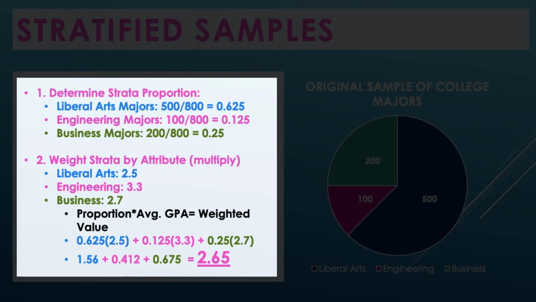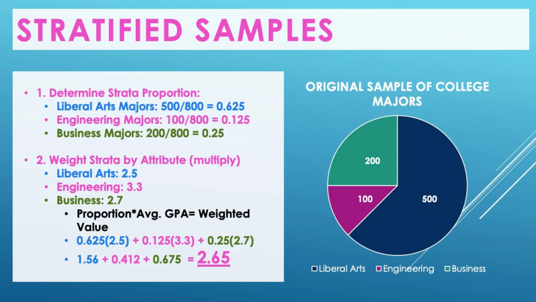Since engineering majors tend to have really high GPAs, but there's not a whole lot of them, we need to recalculate these values in a way that's representative of the population that we're trying to study. And even though we haven't done a deep dive into descriptive statistics yet with the mean, the average, the median, or the mode, one thing that is worth keeping in mind is that when we're talking about averages or the mean, averages are significantly influenced by outliers.